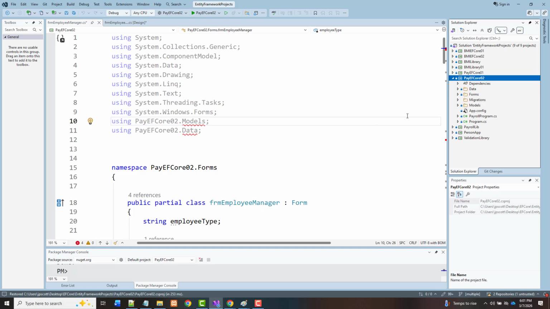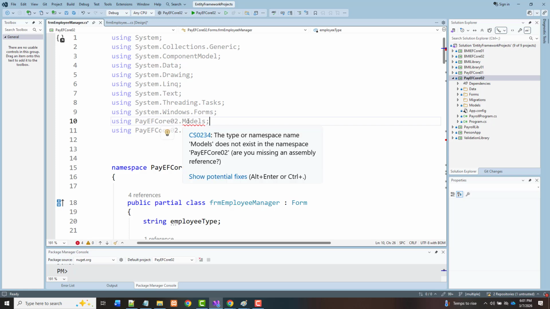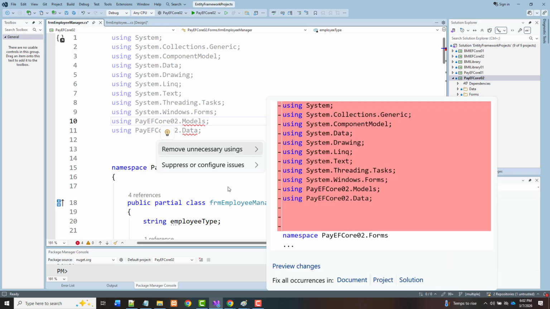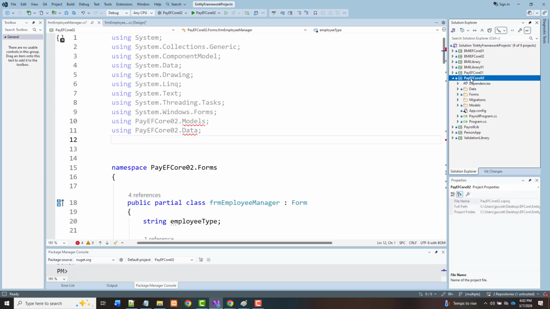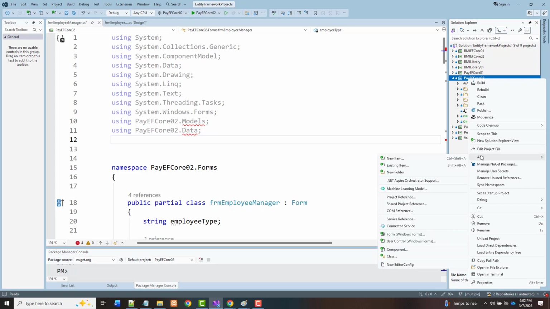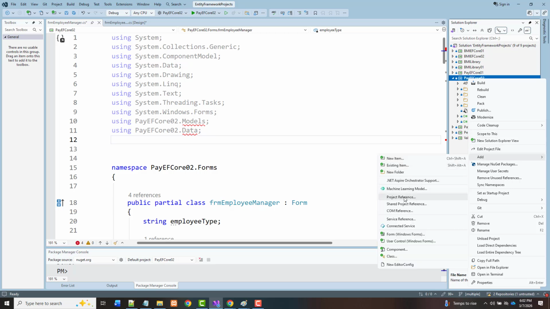Okay, I added a reference to our current project. That didn't do anything. Missing an assembly reference. No. I don't want to do that. Add project reference.